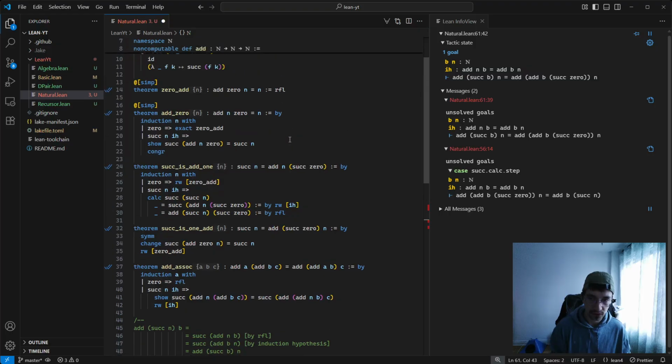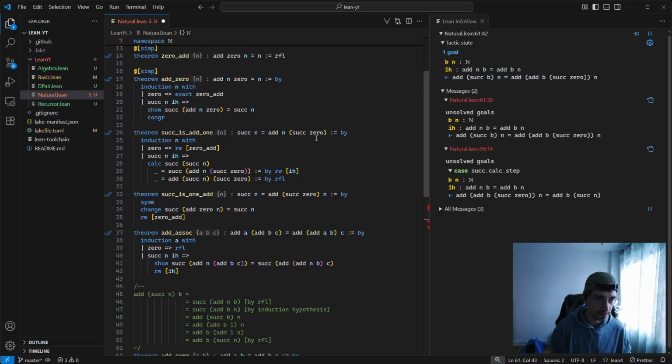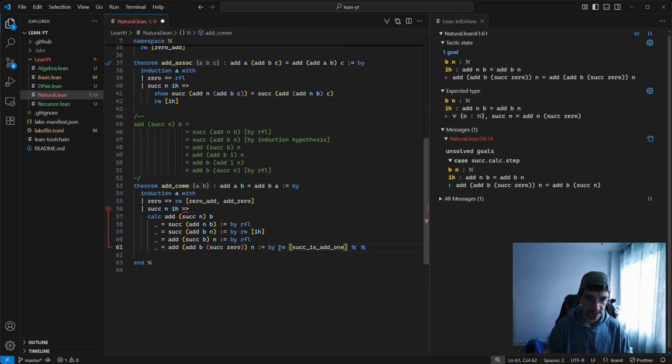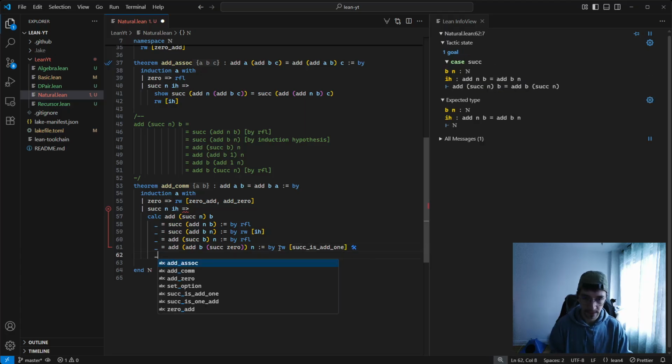And if we go to what we just proved, which form is it? So it's 1 on the right. So it's this one here that we need. I'm just going to rewrite using this.